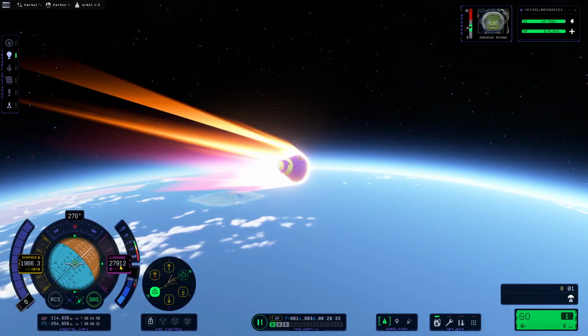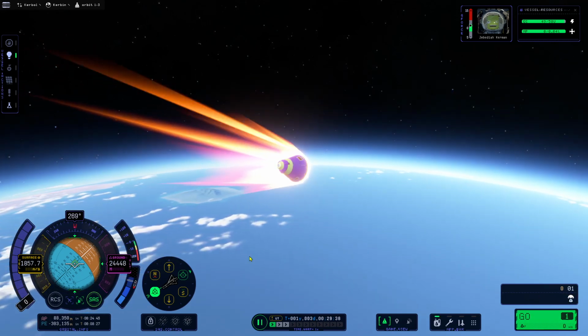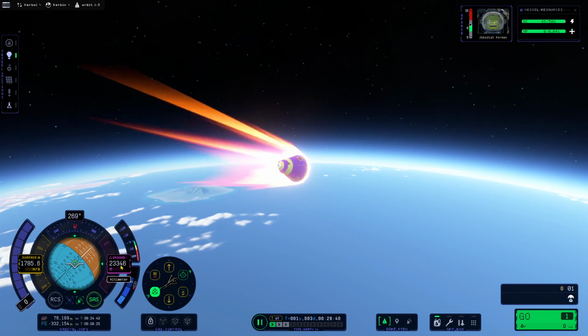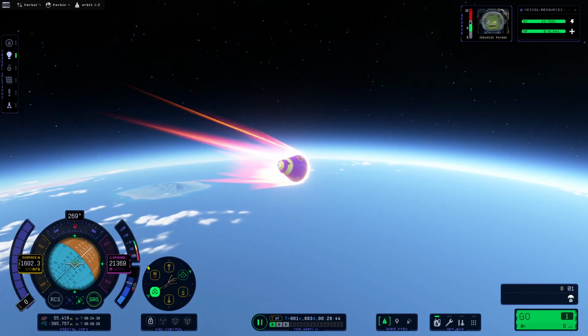Now I'm just looking at this. All I've got left to deploy is the parachute. When this gets to 3,000, I'm going to press the space bar. 3,000 meters is about 10,000 feet.